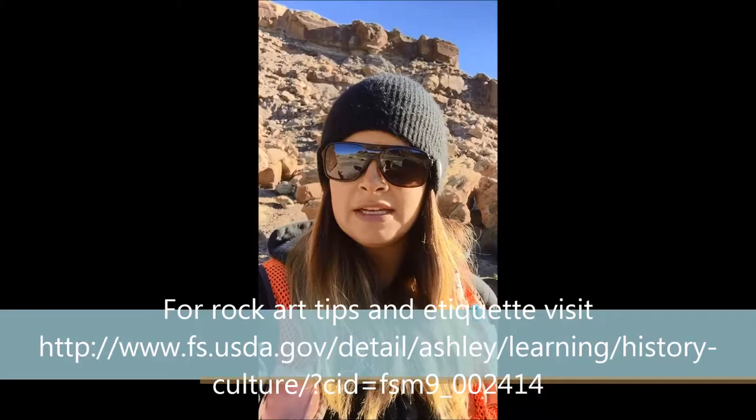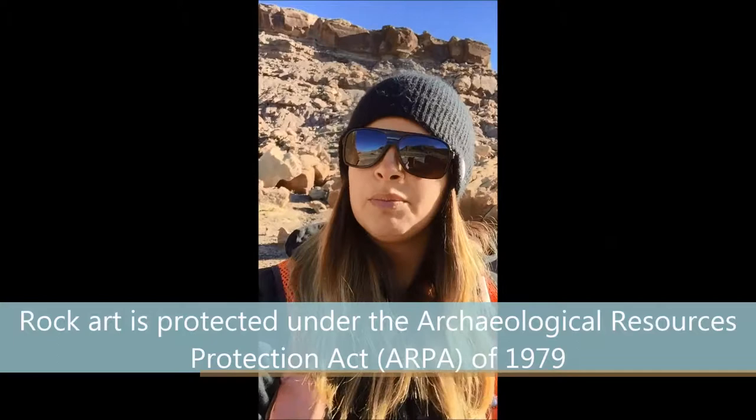Rock art is meant to be viewed with your eyes and nothing else. So when you see it, look, take as many pictures as you want. We as archaeologists recommend that you do not touch the rock art. The oils from your fingers can degrade the panel, whether it's paint or, you know, you can aid in the weathering process. And you never want to put your name, carve your initials or anything in it. You never want to shoot at it. You never want to actually try to cut it out from the rock. I mean, it was put here for a reason and people like to come enjoy it. So leave it the way you found it and let other people enjoy it the same way you have.